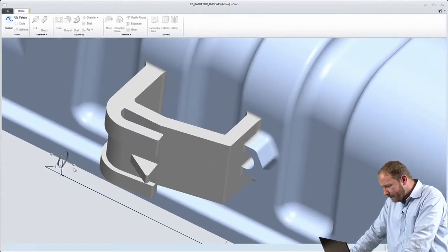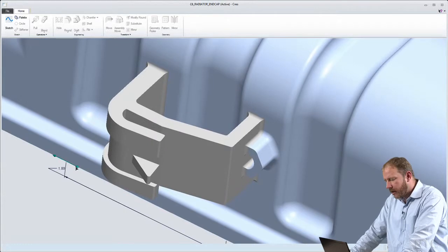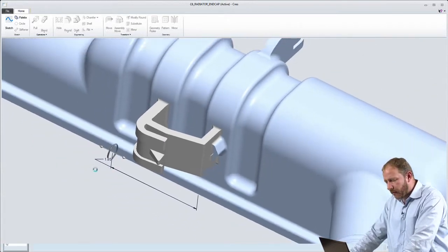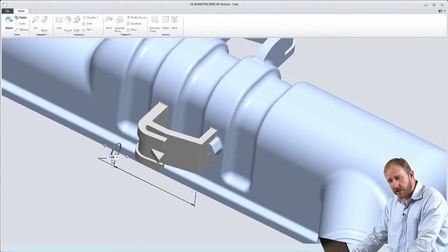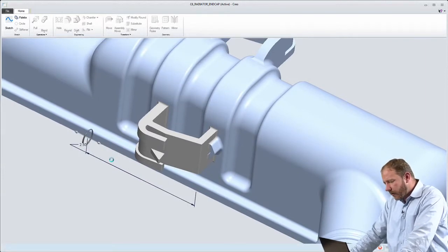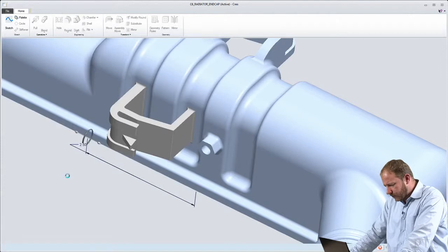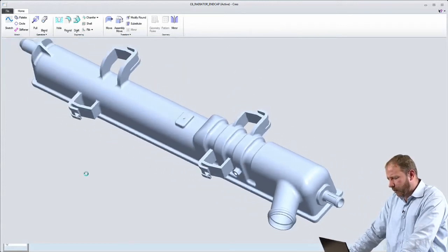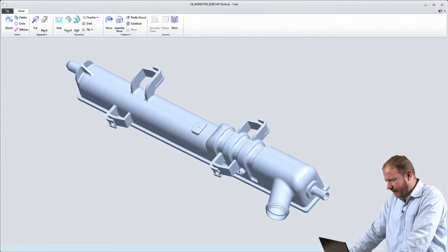And as I do that, look at the fidelity of the geometry. Look at the agility of the model as this change is being made. That's the power of Creo's geometry kernel in action. So I'll go ahead and make this change. I'll slide it down to about there. I'll actually go ahead and drop it right there. Now that's one type of change I might want to make, a linear change down the model.